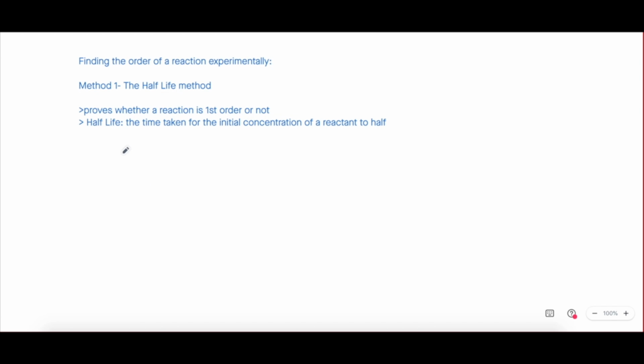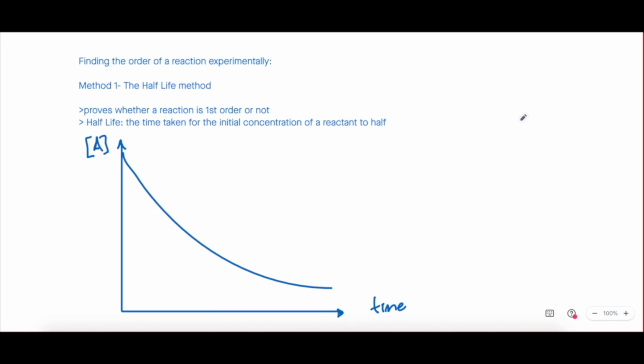Let's say we have the following graph where the concentration of A is decreasing with time, and we want to figure out whether this is first order or not. In an exam, what they're most likely to do is give you an actual graph like this. They've done an experiment and monitored the concentration of a particular reactant every second or so, and plotted this graph from that. From this graph, you need to be able to work out whether the reaction is first order with respect to this reactant or not. To do that, first of all, notice that this top point here is the initial concentration. Remember the definition of half-life is the time taken for the initial concentration of a reactant to halve, so you need to go to half of the initial concentration. It'll be around here, but in a real exam question, they'll actually give you a number.